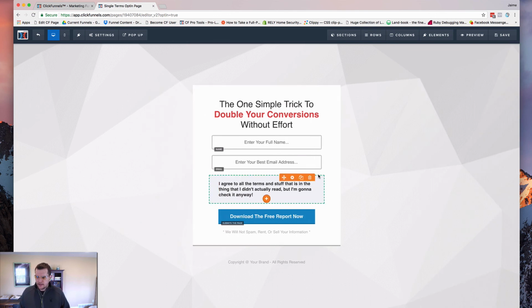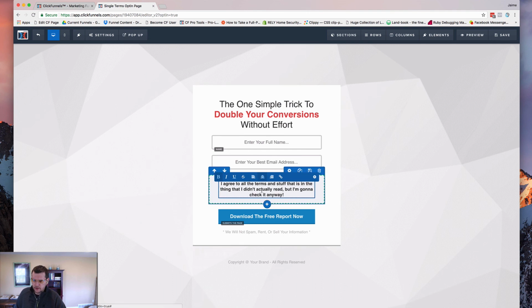And then inside of here is just a regular headline element, and this element can be anything you want. You can change the text, you can do whatever you want to do. You can put a link in here, so if we wanted to link to an actual terms and conditions page, you could do that. If you don't need to do that and you just need to have them agree to a sentence or two, then you could just put it right here in line with the checkbox. You can make this all centered if you wanted to, left align, however you want to. All your normal styles for a headline you can still apply.